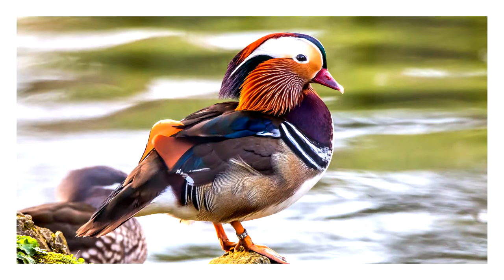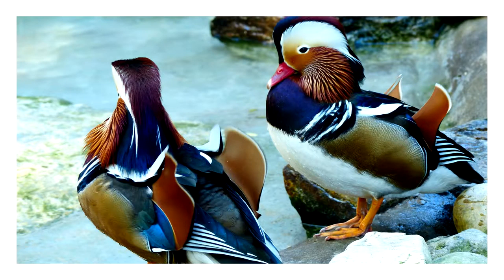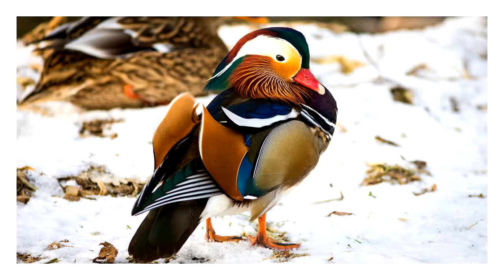A lot of duck species change their feathers during mating season and at other times of the year they are in more neutral colors to blend with their surroundings. The male Mandarin Duck has a red bill, a green central line on his head with purple, a large white crescent above the eyes, and a reddish face. He has purple breasts with two vertical white bars and a big white belly. He also has orange feathers on both sides of his neck, and he has sails — bright orange feathers at the beginning of the tail and the end of the wings that look like ship sails.